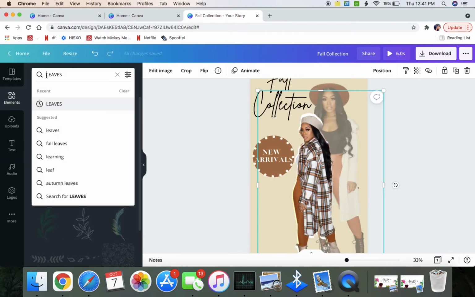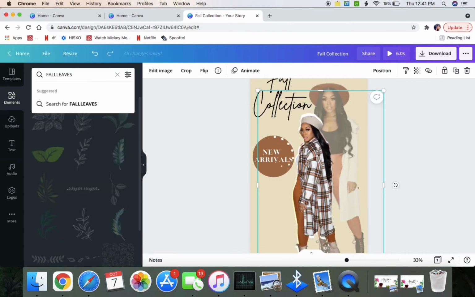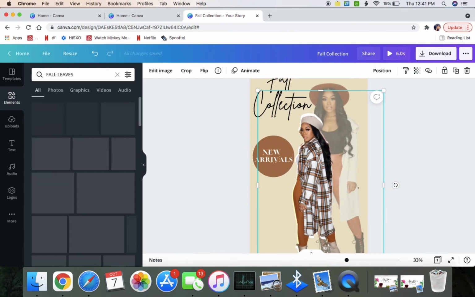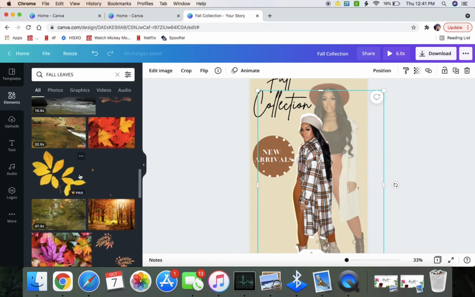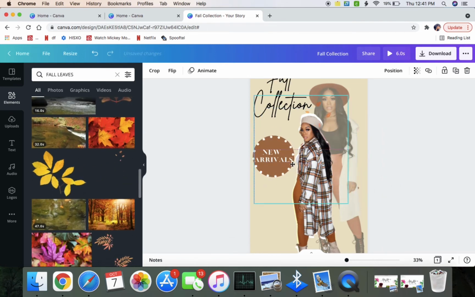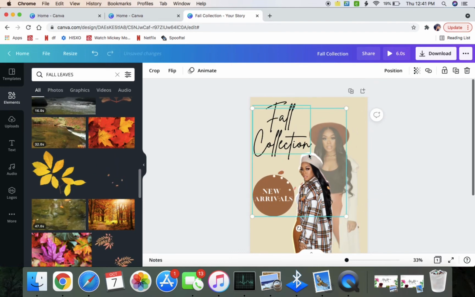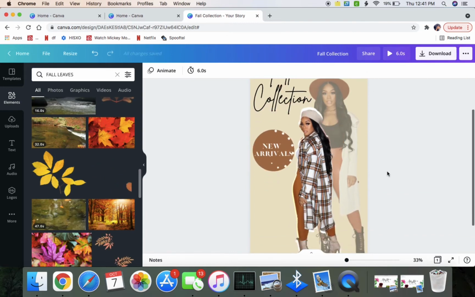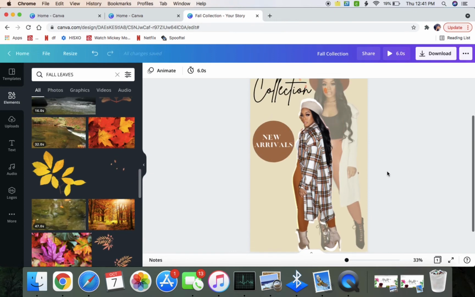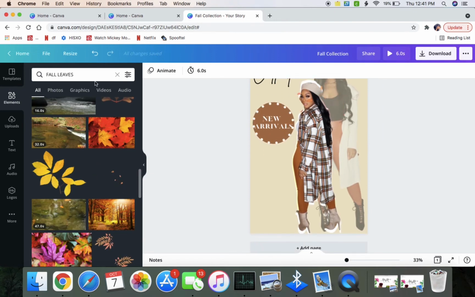And then I'm also going to go back to elements and add fall leaves because I wanted to give like a little fun vibe to it. So I saw some leaves that were falling and I thought this would be cool to add to the flyer. You don't necessarily have to do this, but if you wanted to just add like a cute little touch, I thought this was nice. So I selected fall leaves and I'm just going to put it like in this top left hand corner because it does move throughout almost the entire photo.